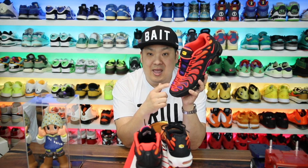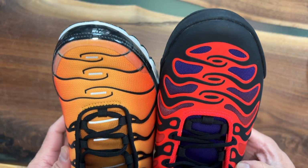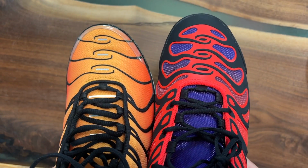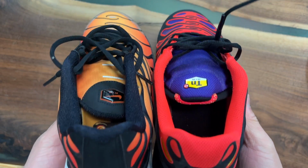Now, a couple things I would change about the Air Max Plus Drift. The first thing I would do is add the reflective patches on top of the toe box as well as on the tongue. It feels like we're missing that. Honestly, it's one of those great details when you look toe down on the shoe to just see those little dashes of reflective material. Always a plus to see that, and we don't have that on this version.